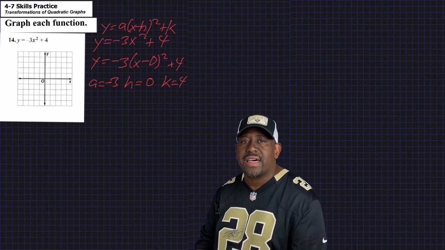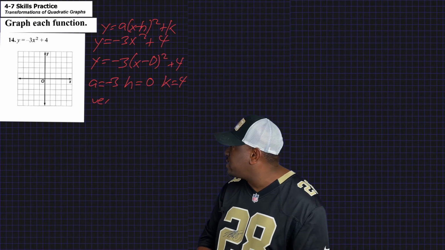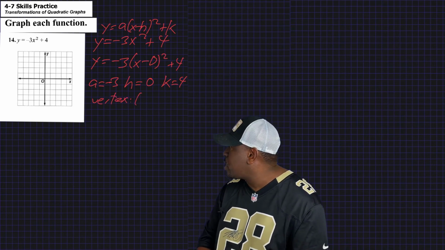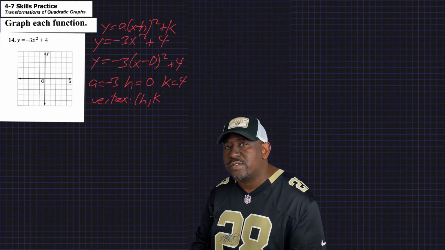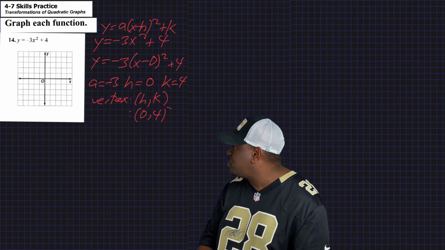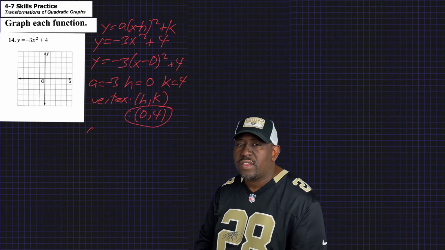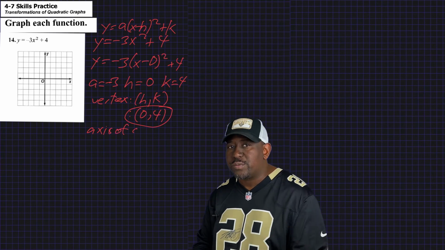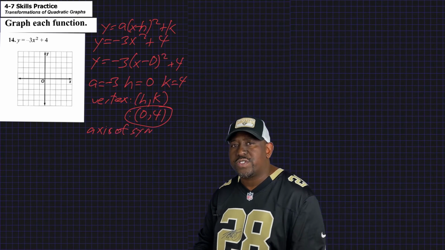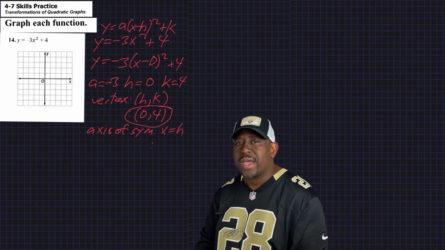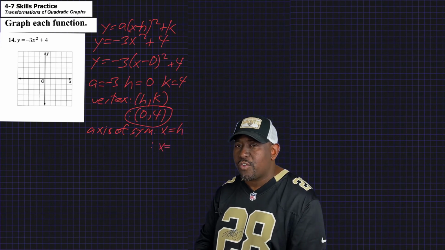So now we can pull out a, h, and k. A is negative 3, h is 0, k is equal to 4. And so since the vertex is in the form (h, k), we know in this particular problem our vertex will be (0, 4). So now we need the axis of symmetry, which we actually will use in this problem to graph, which you'll see the application of why you pull out this information for the purposes of graphing.